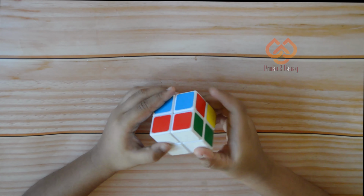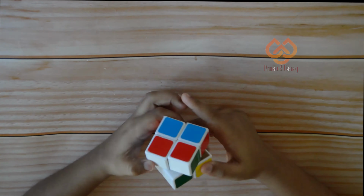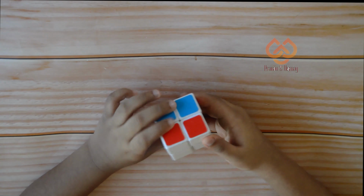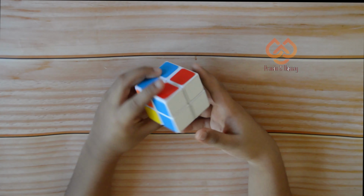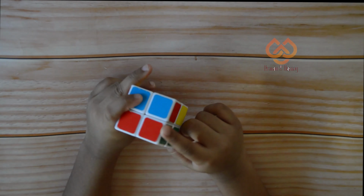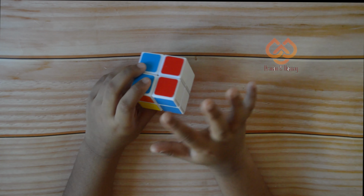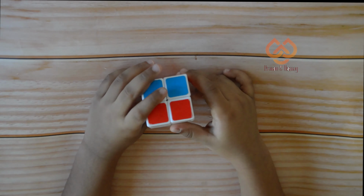And I am putting the algorithm. See, I am putting the algorithm. I am showing you the algorithm as I have this all. So friends, whoever has this red matching and green matching, orange matching and blue matching, please do not do this algorithm.